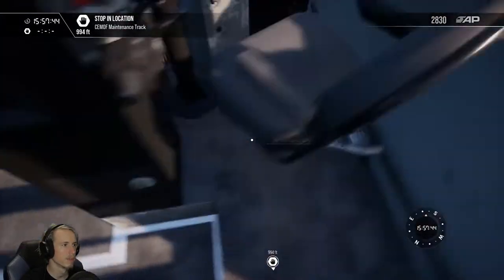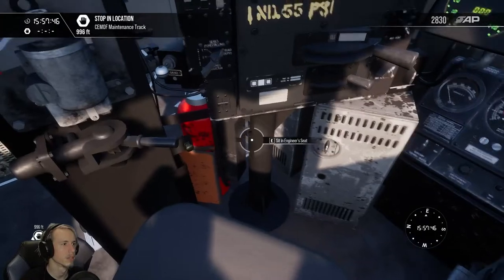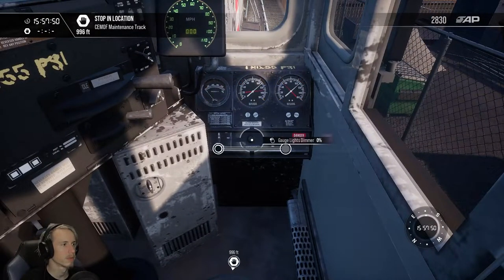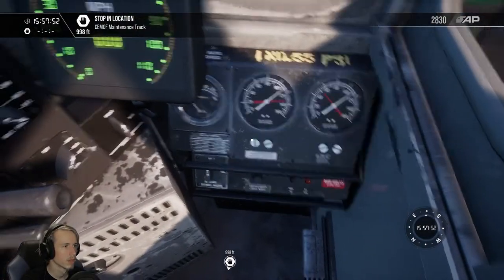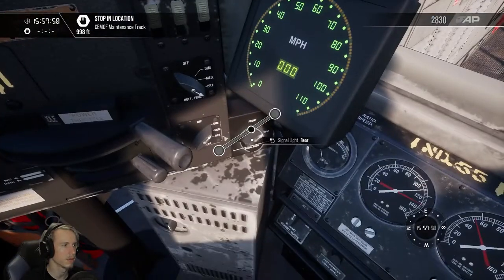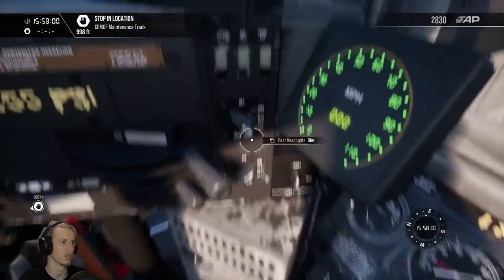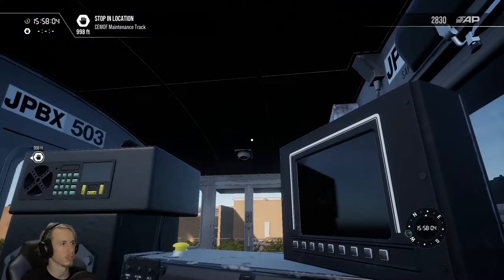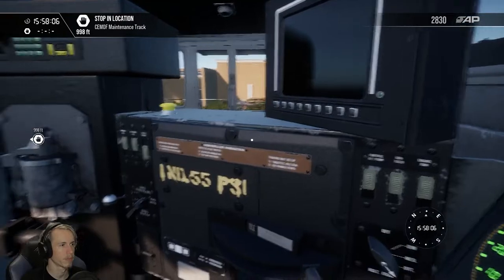Then, you know, we saw all this. We've got gauge illumination. Ta-da. Is there anything else over here? We've got the signal light, which allows you to switch to the rear light for the signal light, or the front light for the signal light. So it flips these around. It also switches the ditch lights around.